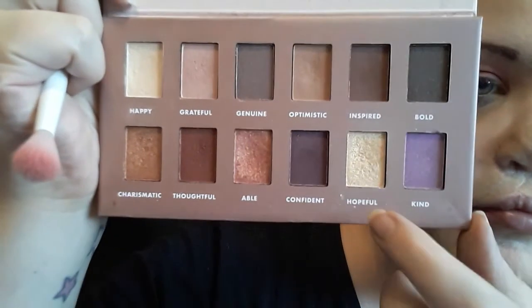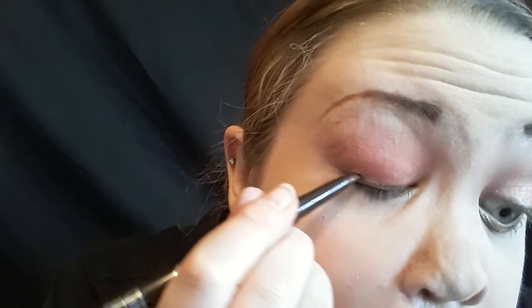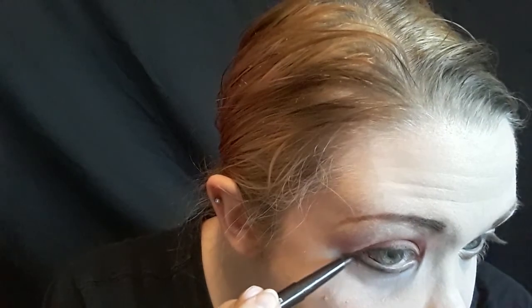Now going in with BH Cosmetics collab with BubzBeauty, I'm going to be using the eyeshadow in Hopeful, which is such a pretty champagne-y, goldy, oh it's so pretty, and a flat brush. And I just said I wasn't going to add shimmer, but I wanted to add a little bit. This is how I work, but I'm just adding a little bit just so that the light will hit it. And then grabbing a brown eyeliner, I am just going to line my upper and lower lash line, kind of drooping the liner down. I kind of want a more sad appearance to the eye, so I am doing that. And I'm using brown because Mori Girl has a lot of neutral tones, so I'm sticking with that. And I'm also extending my lower lash line a bit with this liner to create a bigger doll-like eye.